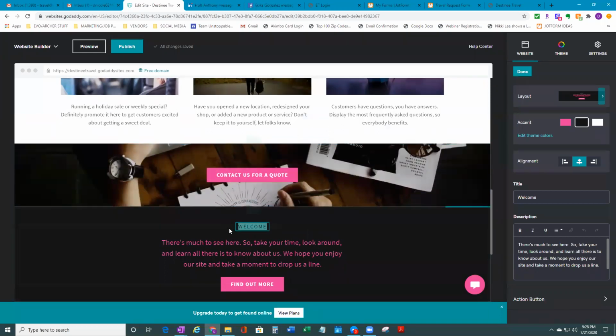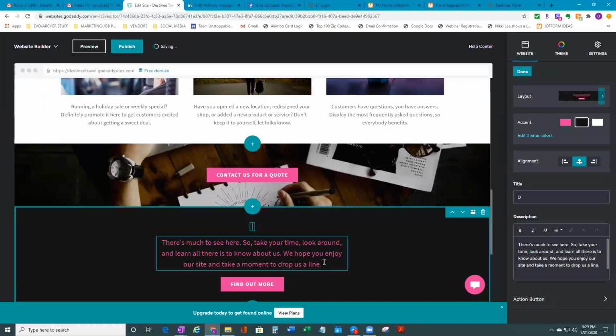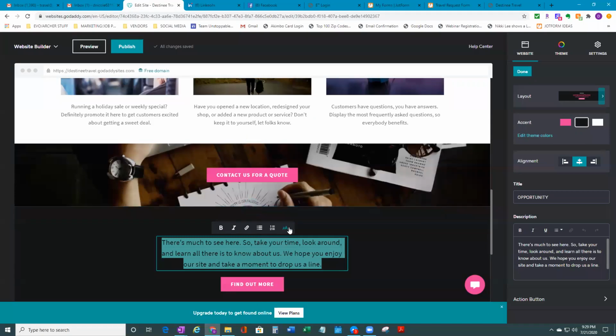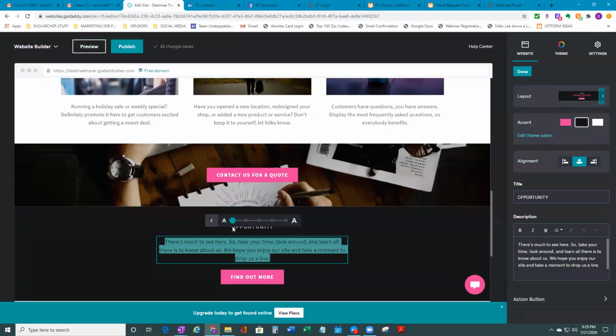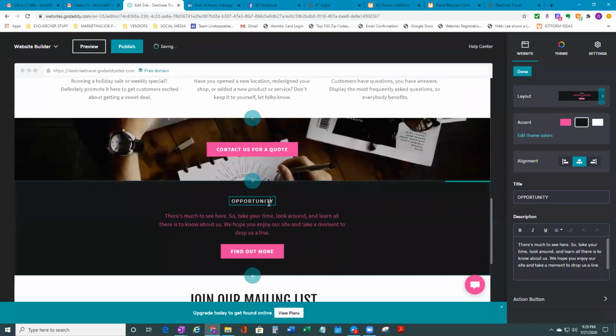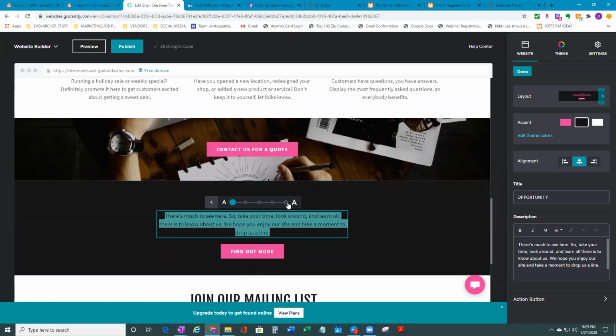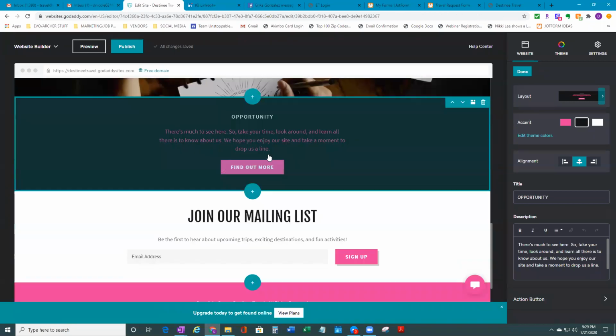So if you're team building, you could put, let's see, opportunity, and then you could do, I'm going to make the text smaller down here because I want this up here to be bigger. I don't think you can make that one bigger. Normally if you just highlight the text like I just did, it will give you the option to make it bold, slanted. This right here is how you make it smaller or bigger, but it's not letting me do that on the title.